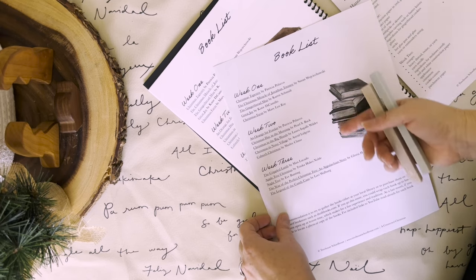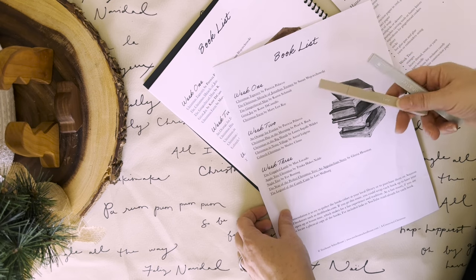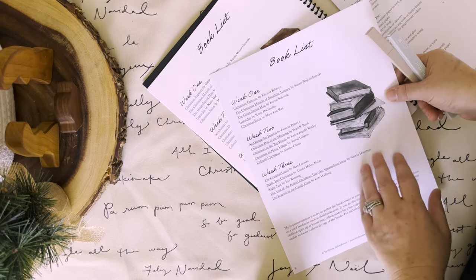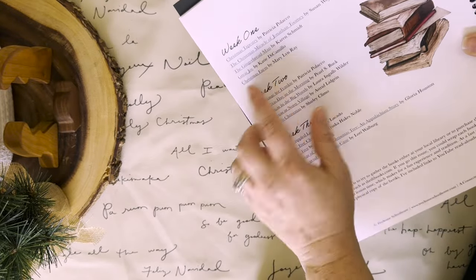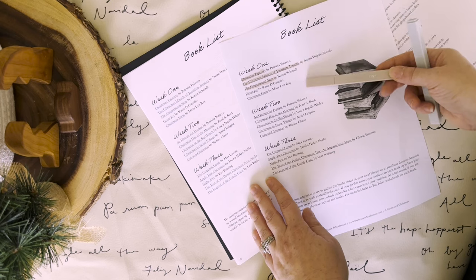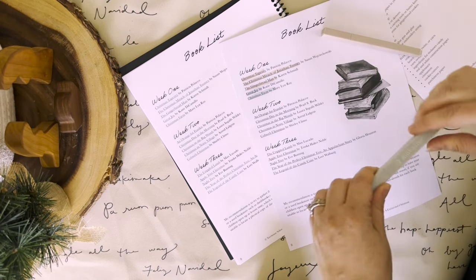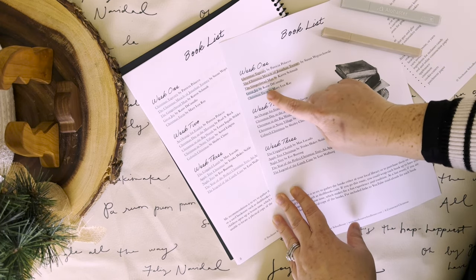For the book list specifically, you might wish to notate or coordinate by color which books you would like to borrow, which you already have, or which you would need to purchase. You can also utilize this blue sleeve to budget out — maybe set a weekly budget or write the price of the books if you wish to purchase them. The parent guide also has them linked, so if you're looking at your digital file, you can click the link and it will take you to a video format of the books. So if I was going through my book list for week one, I would highlight the books I already have on my bookshelf in one color, and books I would like to purchase in a different color so I'm aware of what I need to get.